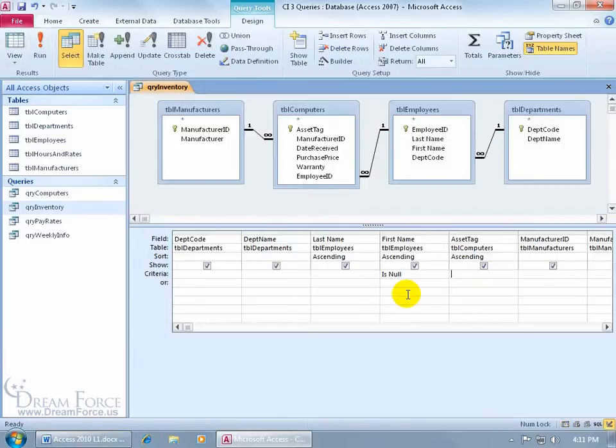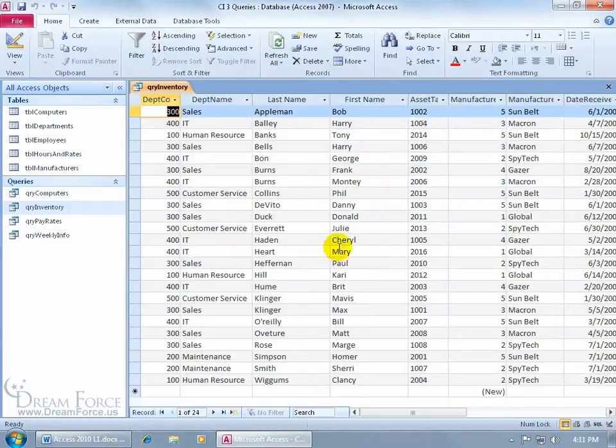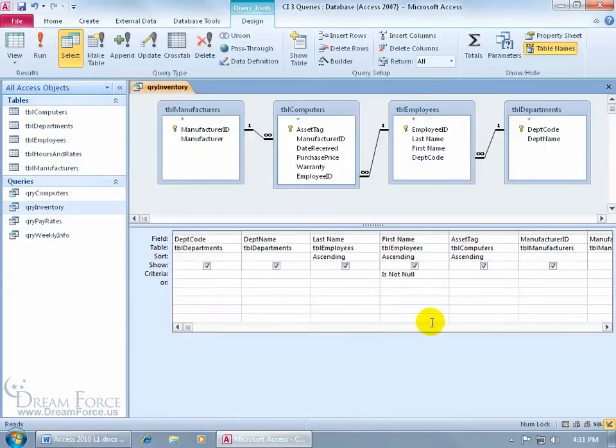Let's go back to the design view. You can also do the not on this one. In other words, how about is not, space, hit the tab key. So now it finds all those records that are not empty, and then hit the run button. And all the records in the first name field have something in there, so they all pull up. Back to the design view. So that way you can flip it if you're looking for those that aren't empty. Okay, let me go ahead and delete that. Let's advance further. I'm going to go to my department code. Remember, we have the codes 100, 200, 300. So let's say we wanted to find all the department codes that were greater than 200.